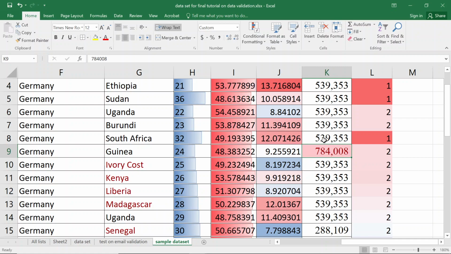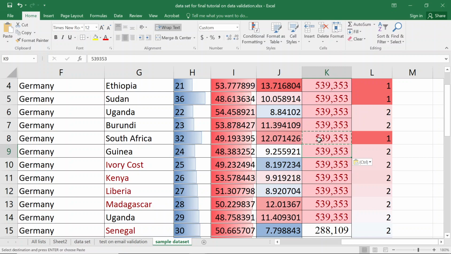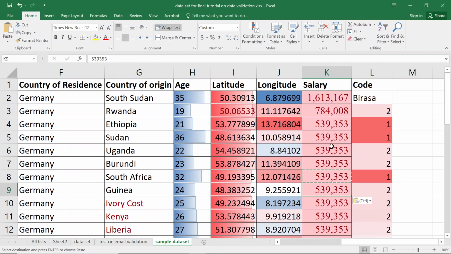If I want, I can change this and put this one here. If I change that 78, you see all the number 539 353 will be included within top 10. Why? Because, let me use Ctrl Z to get back.